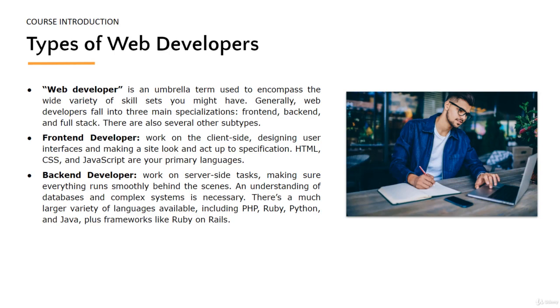And so there's a much larger variety of languages available for this particular area as far as a backend, including PHP, Ruby, Python, and Java, plus the frameworks of Ruby on Rails. And so one of the things here to understand with all these different languages, like the PHP, Ruby, Python, and Java, those are going to be fairly easy to work with a particular hosting package. So let's say you have like a hosting package on GoDaddy or Namecheap.com. You're most likely going to get a dashboard for your hosting where you can actually work with PHP, Ruby, right, Python, all of these in a particular dashboard and be able to work with them fairly easily.